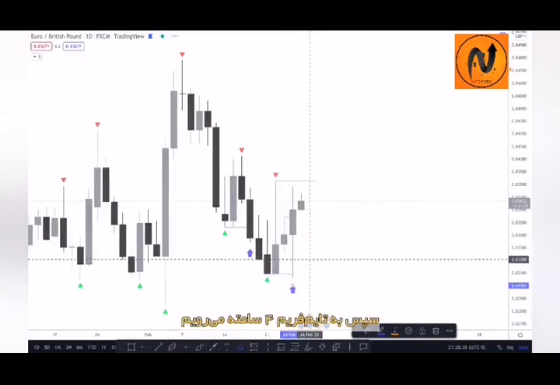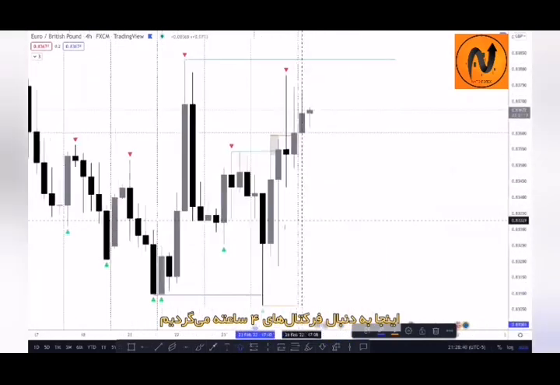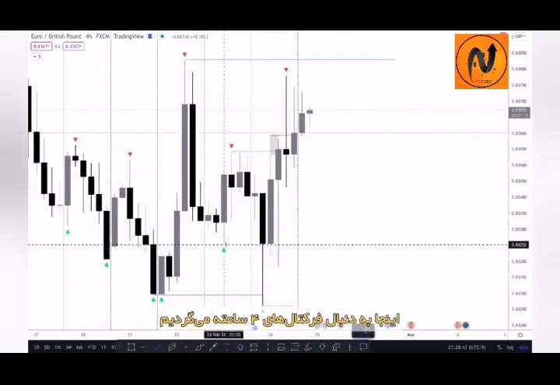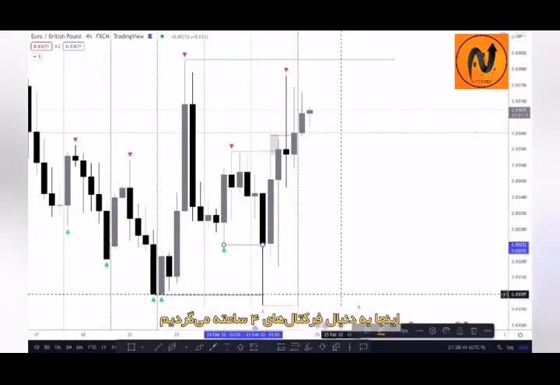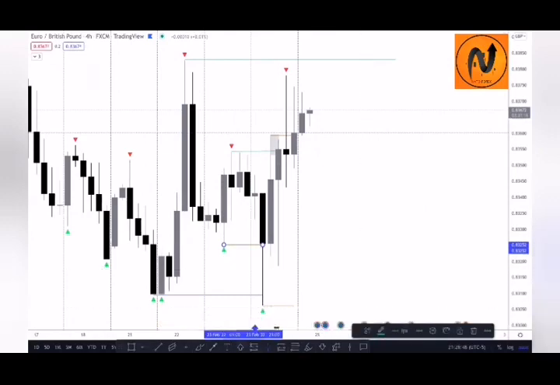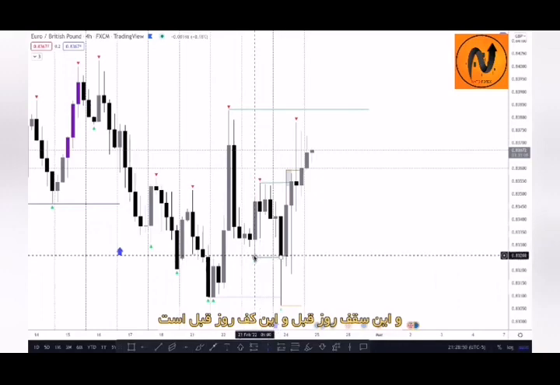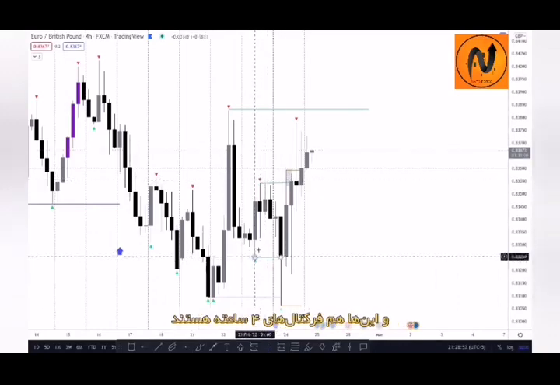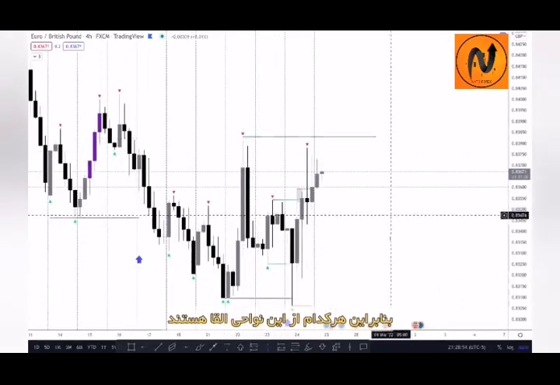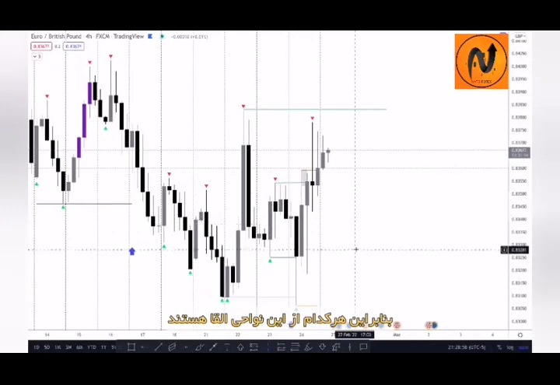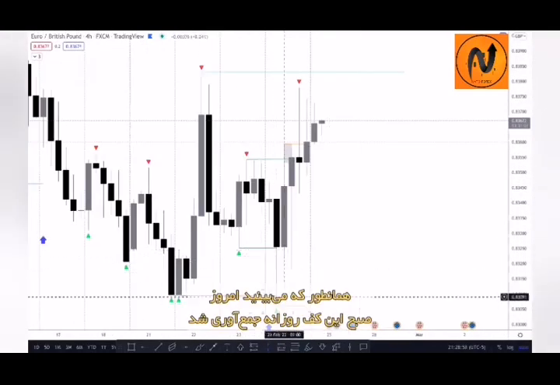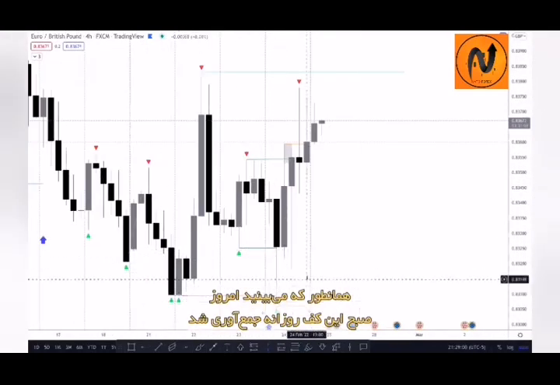After the daily, we hop into the 4-hour. We're looking for any of those 4-hour fractals, as we see here, and previous day lows. Notice how this is a previous day high, and this is a previous day low, as well as a 4-hour fractal. So any of those areas are inducement. As you can see, first thing this morning, we induced the daily lows right here.